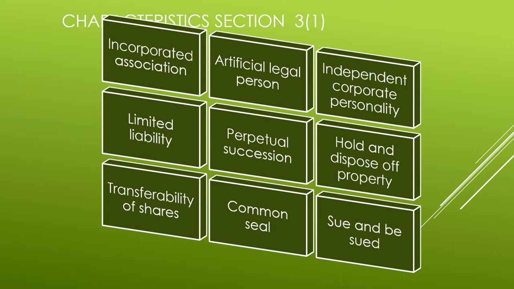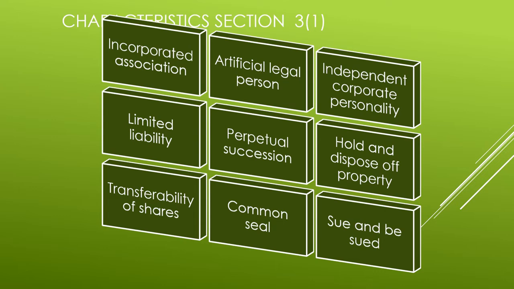These are the significant features of a company form of organization. In India, we can register companies with unlimited liability, but generally, companies have limited liability. The liability of the members is limited. In what way is it limited? It can be limited by shares, or it can be limited by guarantee. That depends upon how you are forming a company. But in general, members' liability is limited. This is one of the major attractions of the company form of organization.